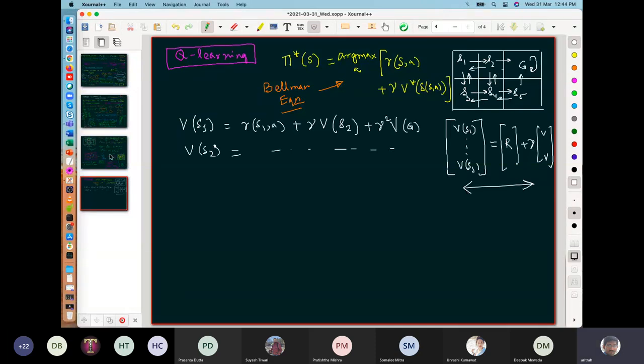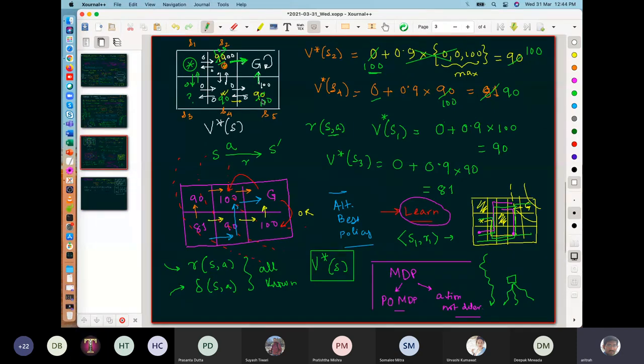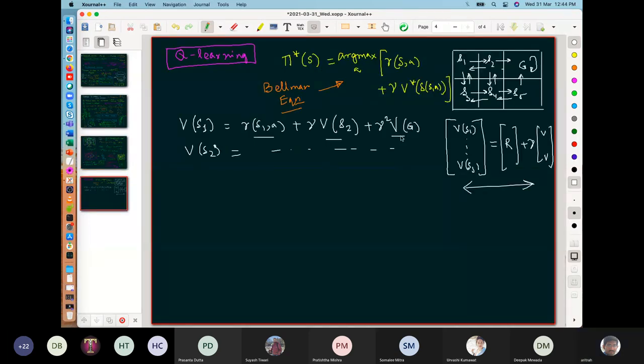Yes or no? How do we solve this value iteration? We formulated equations. There are that many equations and the same number of unknowns. We solved it, right? How are we solving this? We have the equations, and as many equations as we have, we have that many unknowns. These are my unknowns. We know R, and gamma is our constant. So if we know all the R's, then it is just linear algebra equation solving that we are doing.